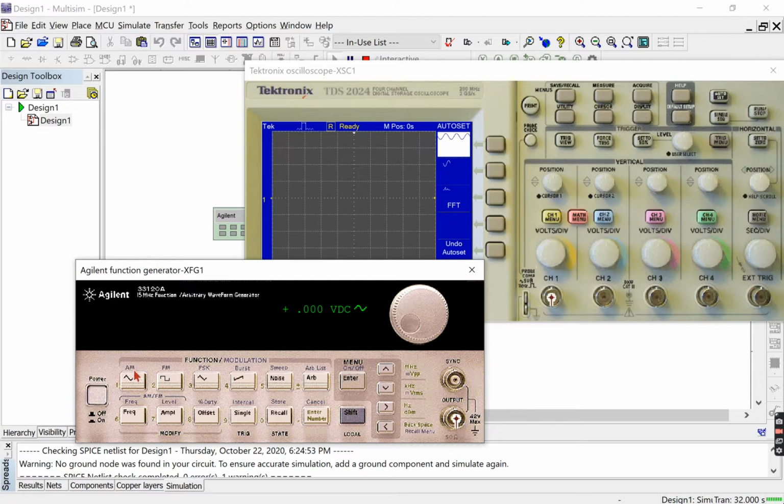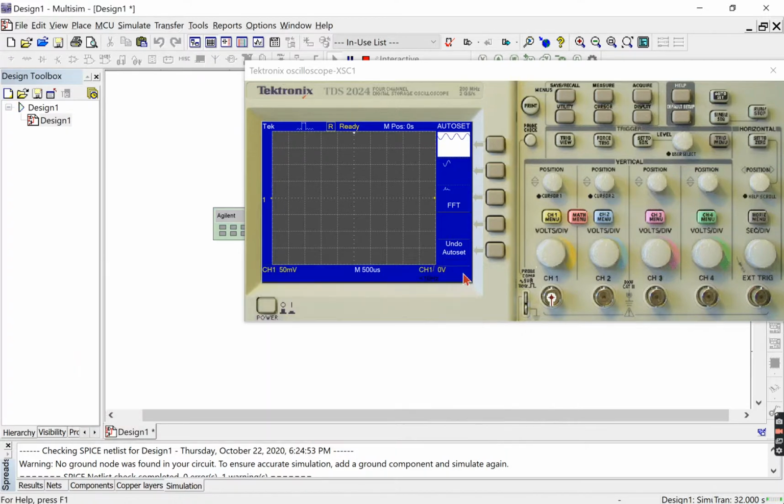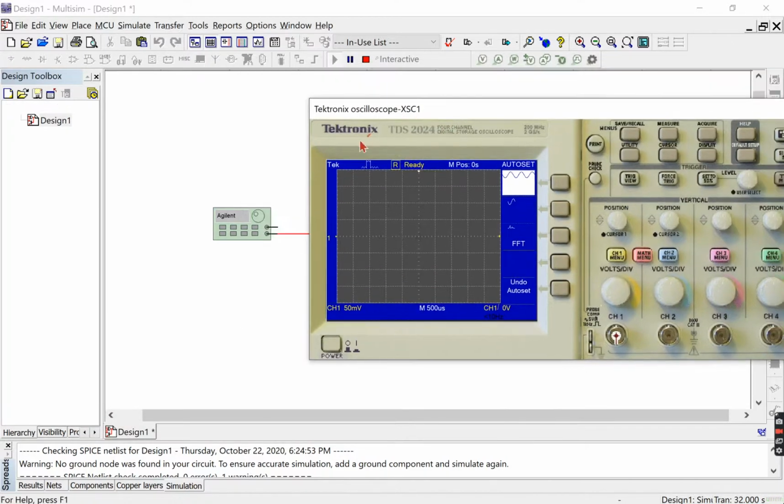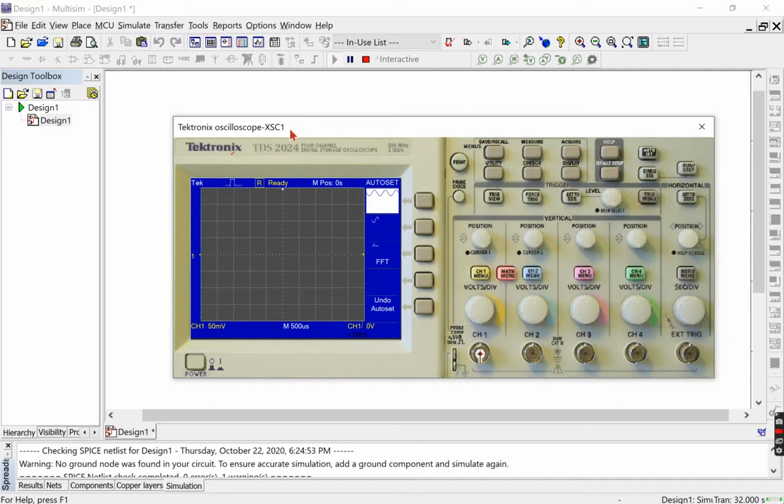So I'm going to go back to the amplitude menu to review the settings of the function generator. We have the amplitude set to 5 volts peak to peak, the frequency being 1 kilohertz, the offset is 0, and the shape of the signal is sinusoidal. Now I'm done with my function generator. I can close it. That doesn't mean it's going to be off. It's still there in the background.